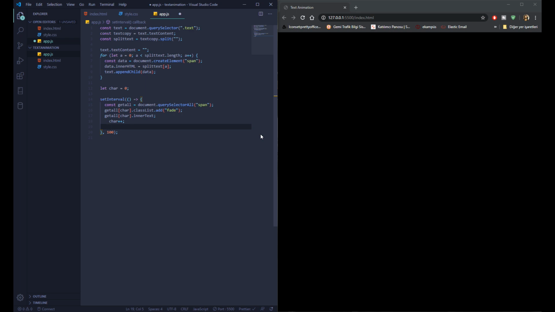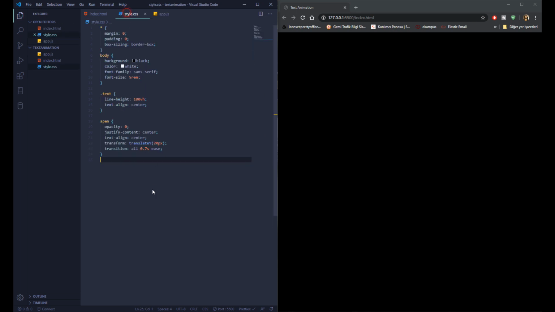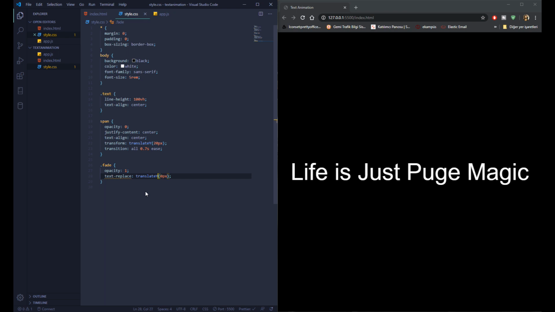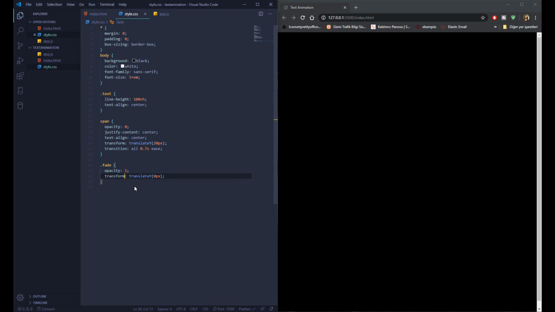In order to do this, first let's save, and let's go back to our style CSS, and we're going to add the class of fade, opacity 1, transform translateY to 0 pixels. Let's do it here. Yes.